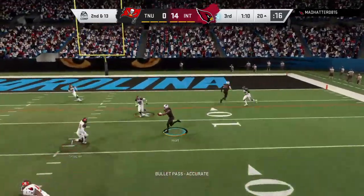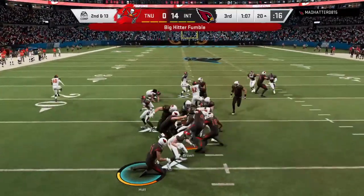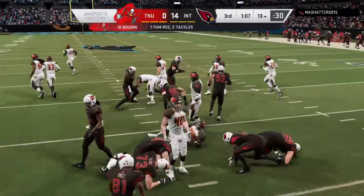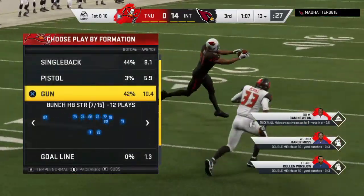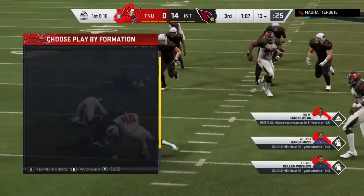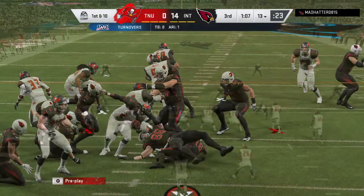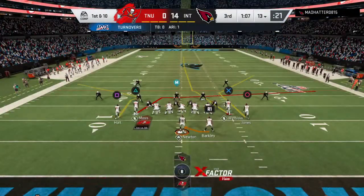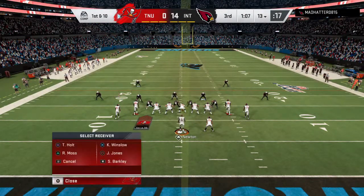Now on second and 13. Newton, and a loose football. And it's picked up by the Buccaneers. And a big turnover there as his guys will get the football back. We have seen this before, and we know coaches preach about this and work on it all the time. Catch the ball. You know there's going to be some traffic somewhere. They've got to put it away and secure it as they try and get downfield.